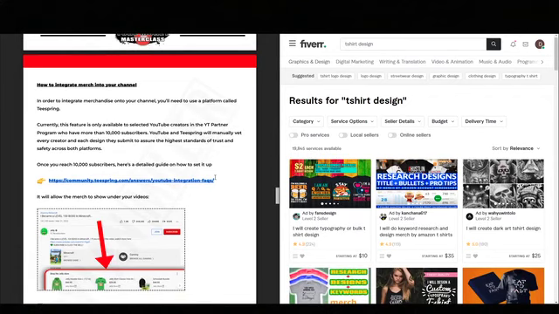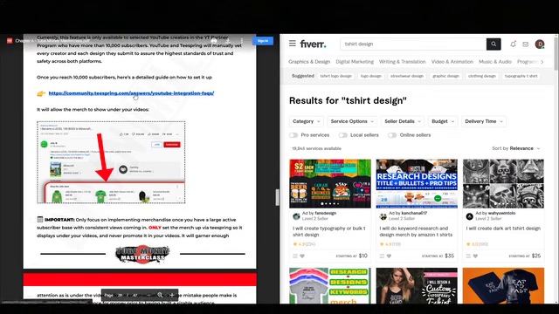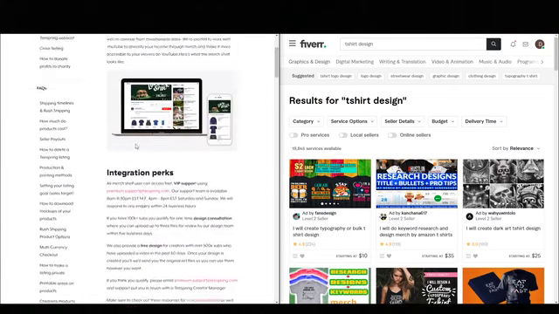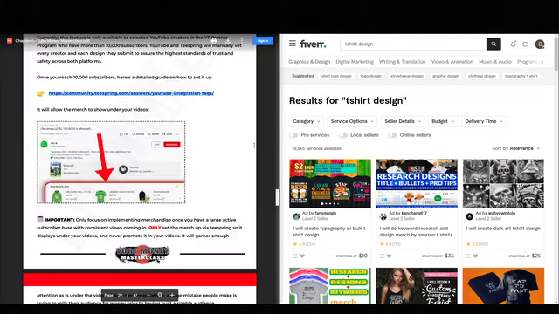And so in order to actually integrate merch into your channel, you're gonna have to use a platform called Teespring. Now, currently, this is only available to people who are in the YouTube Partner Program, meaning your channel is monetized, and people who have more than 10,000 subscribers. Once you do reach 10,000 subscribers, I linked a little tutorial here, showing you exactly how to set this up. All right, so simple to do.